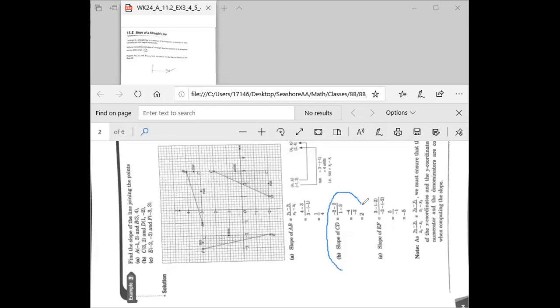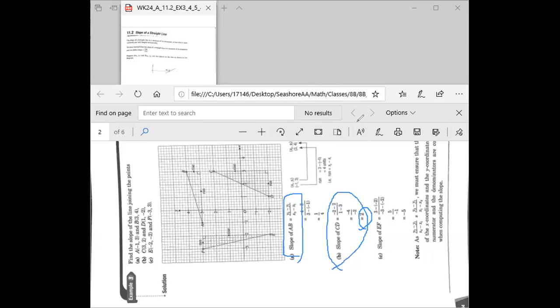Okay, so for the slope of CD, again, we want to plug in the formula for the slope. So it is y2 minus y1. So slope of CD, y2 is -2 minus 2, and then over x2 minus x1. For the slope of CD, x1 equals 3 and x2 is 1. So it's 1 minus 3. So for the slope of CD, our answer is 2.